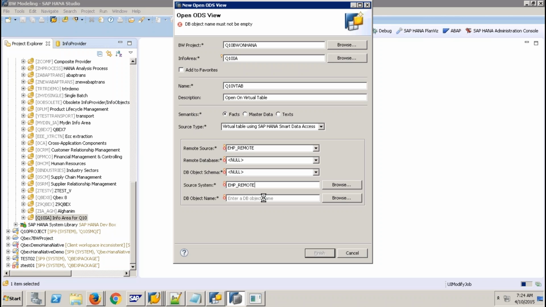This is basically validating. It's a bit slow because it has to read the complete virtual database. So the DB object name would be the virtual table you're referring from. The table name was VBAK ECC, right?